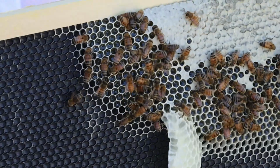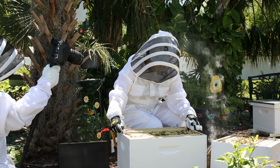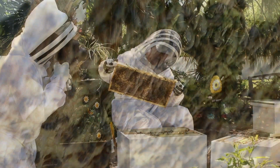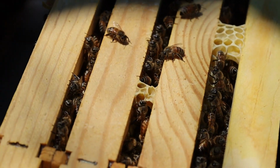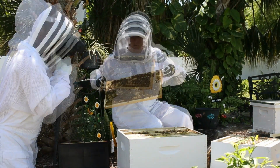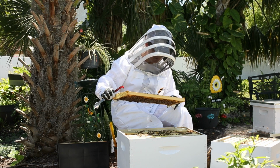It's because this plastic foundation isn't waxed enough for them. Some people add extra wax to theirs. People paint wax on there. I don't see any hive beetle issues here. But I really just wanted to make sure, because I did see those larvae on the bottom there. There are eggs down here, so she's been down here. So she's busy. She's up and down.